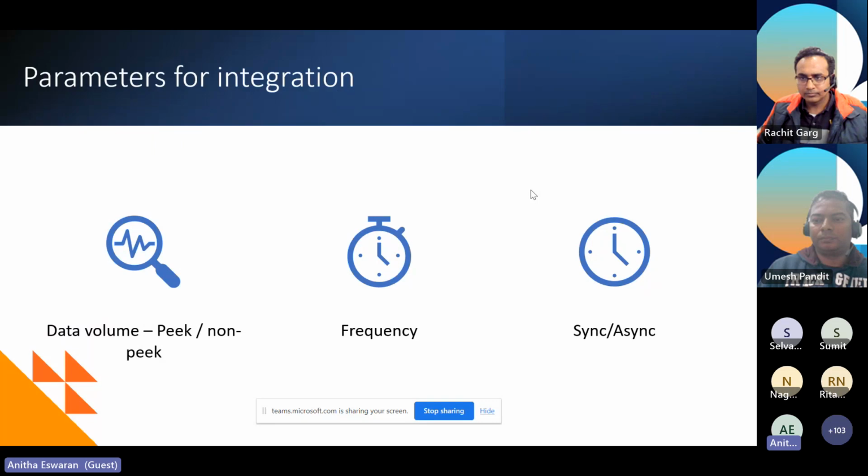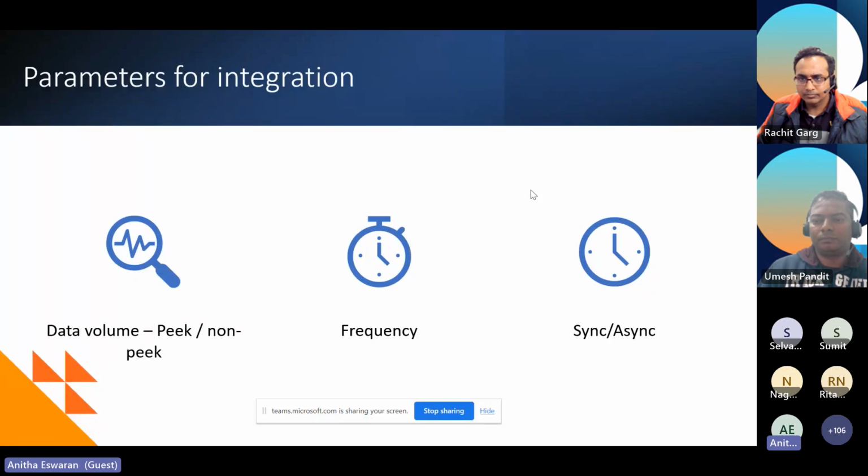And the next is frequency. Frequency can be either ad hoc or based on recurrence. It can be once every 30 minutes, or on an hourly basis, or after business hours, or bi-weekly. So here you need to take care of the frequency as well. It might be the case that when the frequency is more, the data volume will also be more. So it is not hand in hand, but it is one of the key factors to decide.